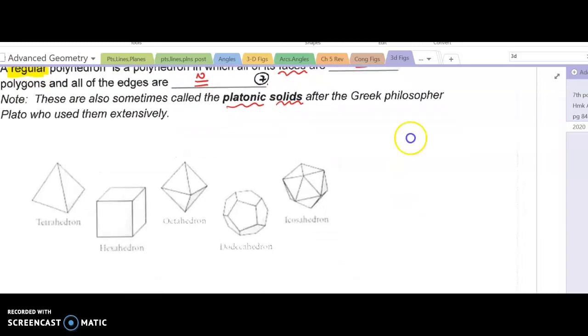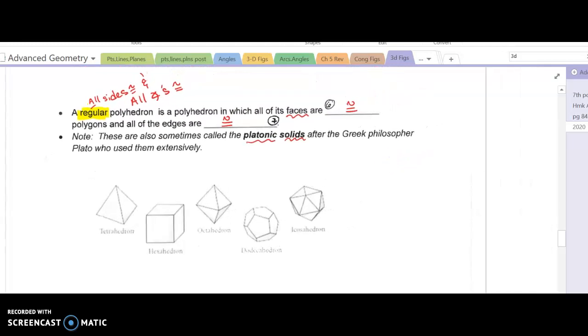So here's some examples of the Platonic solids, of some regular solids. We've got the tetrahedron, which is a fancy name for a triangular pyramid. You've got the hexahedron, which is basically a cube. You've got the octahedron, the dodecahedron, and the icosahedron, each of which are made up of congruent shapes. So just kind of fun. So this is 4 sides, tetra meaning 4, hexa meaning 6 sides, octa means 8 sides, dodeca, you might remember, is 12, icosa, I think it's 21. I'll have to look that up.